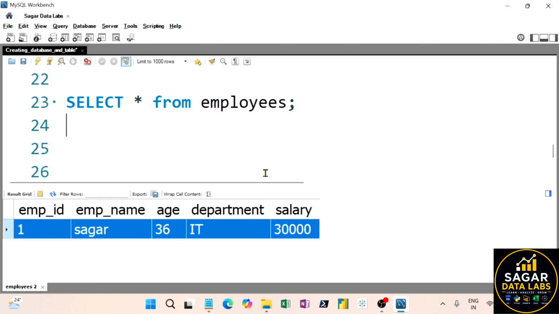So if I only want to access the employee name, which is a specific column, then rather than using star, I will just use emp name as column from employees.